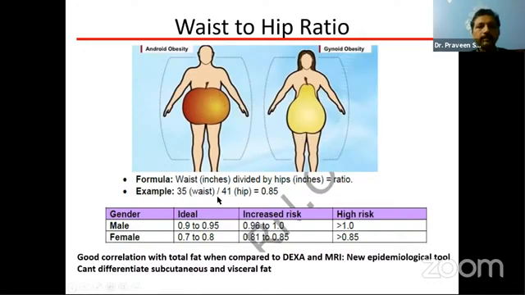So according to that, waist and hip ratio is now considered one of the best predictors for the complications of cardiovascular disease, diabetes prediction, and insulin resistance, and it has been shown that it also predicts more with the DEXA and MRI. So waist-hip ratio is now considered one of the best anthropometric measurements for the assessment of fat in our body. But it cannot differentiate between subcutaneous, visceral, and organ fat, or between brown and white adipose tissue.